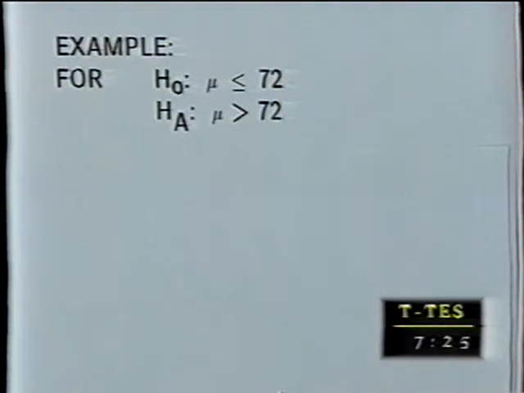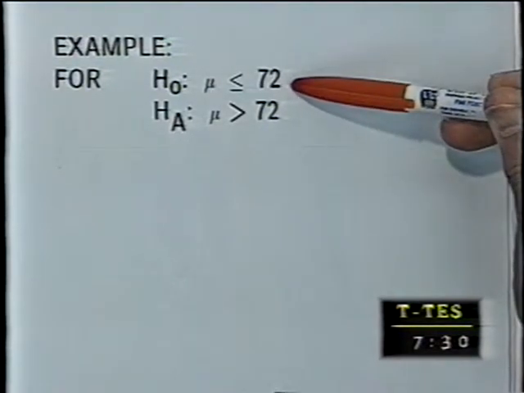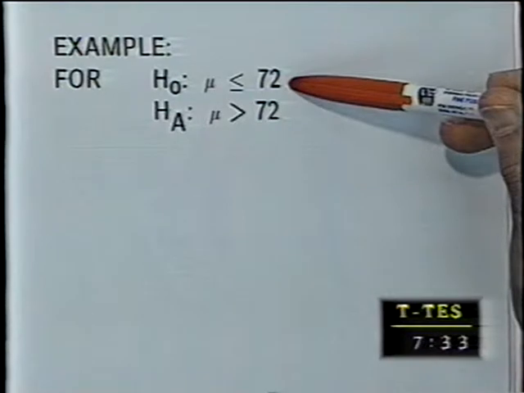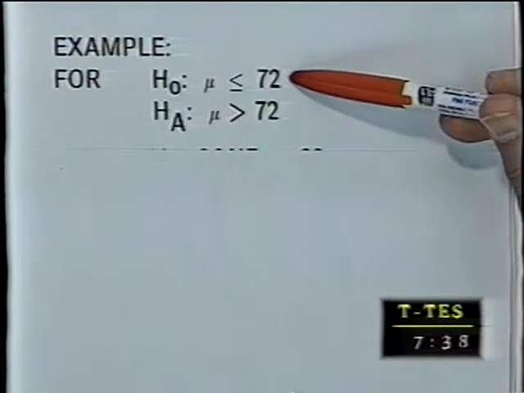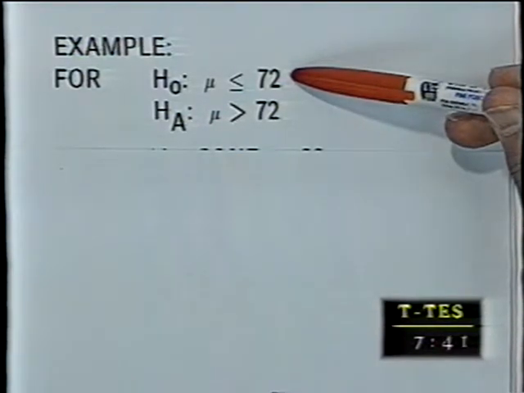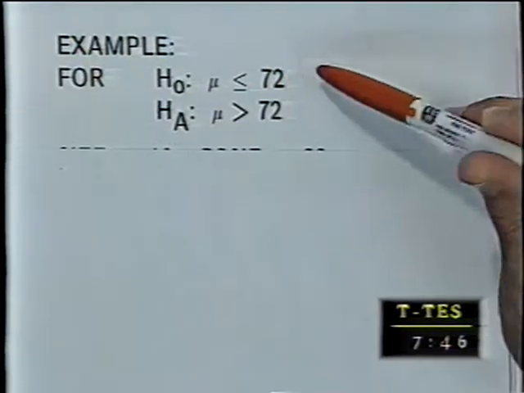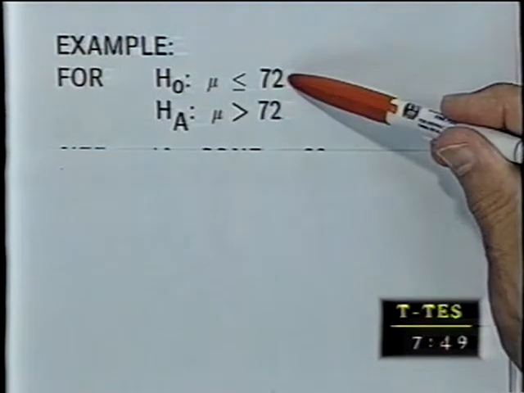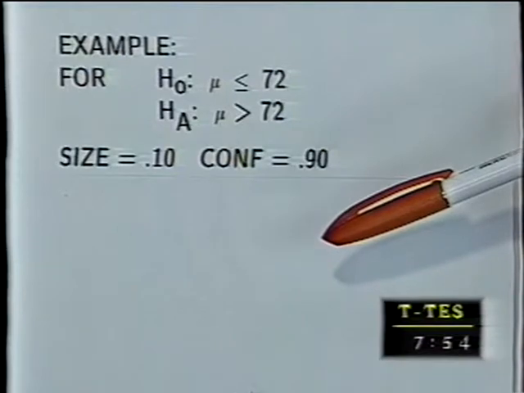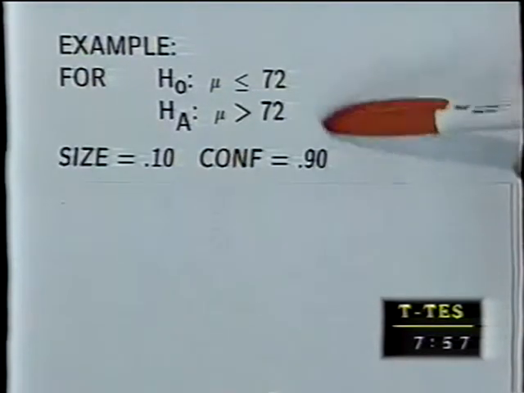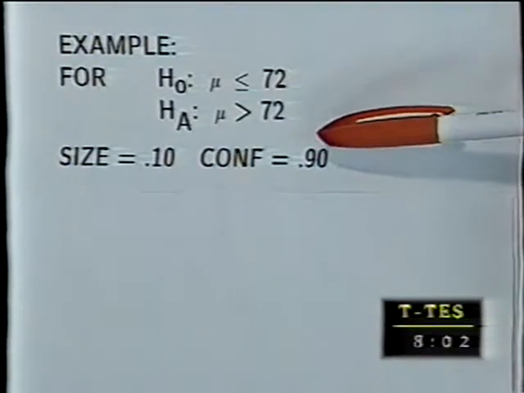Well, here's an example. Let's say someone says that Bill is less than 6 feet tall. 6 feet or under. He's certainly no more than 6 feet tall. The alternate hypothesis is he's more than 6 feet tall. Okay, we want to disprove that he's less than 6 feet tall by going out and getting some measurements. Our measurements had better all be better than 6 feet, or else we're not going to be able to convince anybody. They'll say, hey, you just fluked. He really is less than 6 feet. So let's say we want to make a 10% level test. That means we have to have a 90% confidence. One-sided interval, 10% level test.